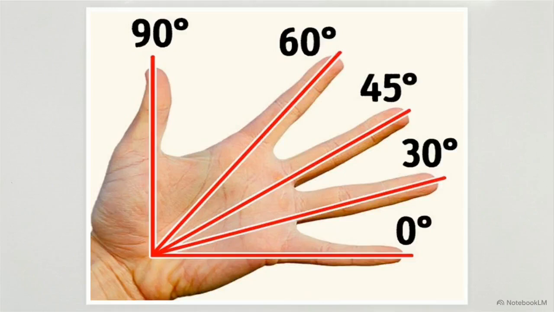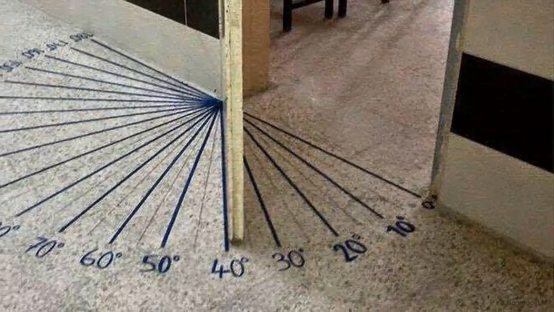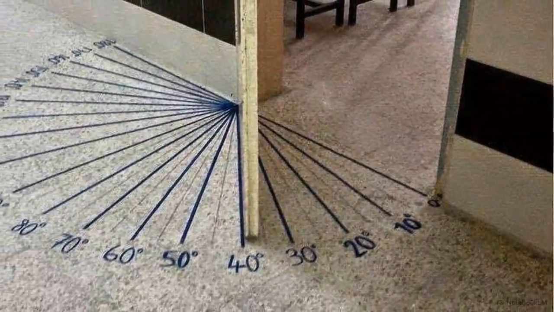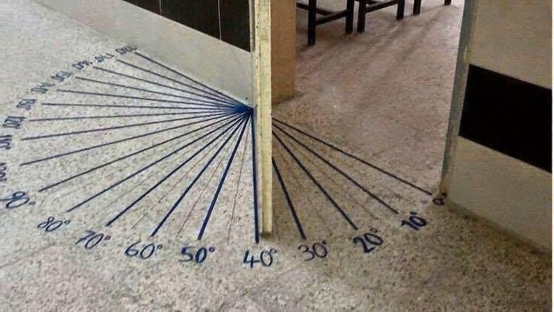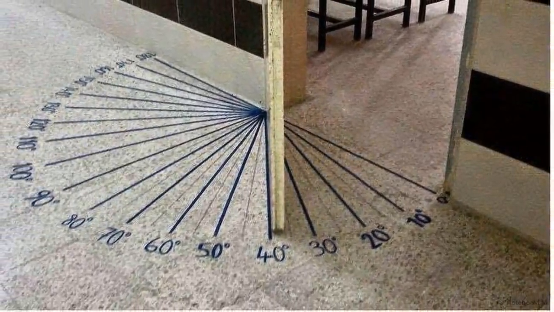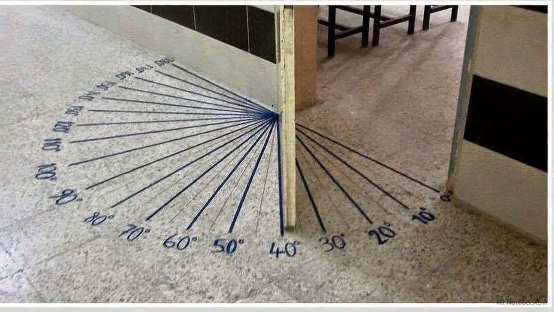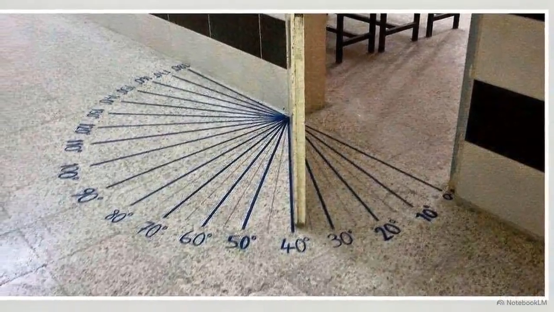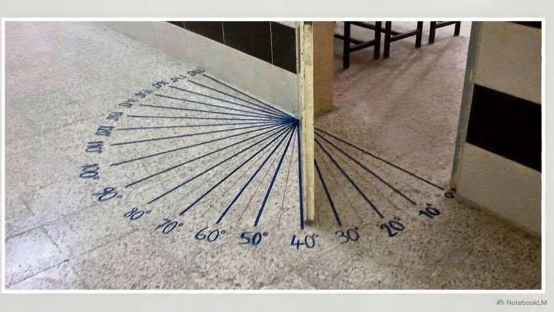If you extend your fingers and look at your open palm, the distance between your thumb and pinky creates a 90-degree angle, with your other fingers marking approximately 30, 45, and 60 degrees. Now, imagine movement. When you push open a hinged door, its path traces a measurable arc. By projecting these degree paths onto the floor, you can physically see how the angle expands as the door swings wider. To communicate these measurements, we use a specific set of classifications.